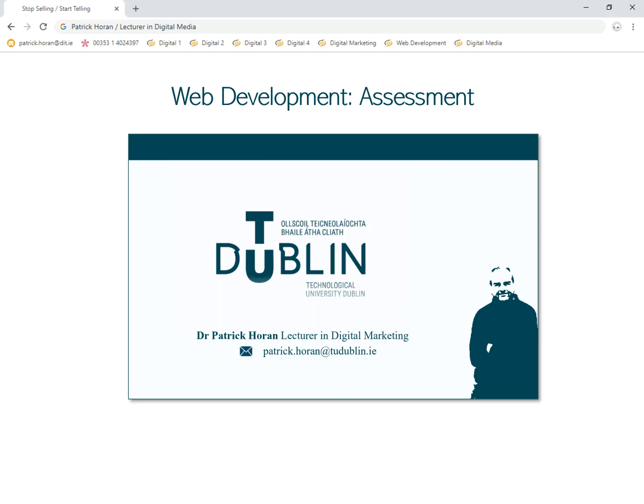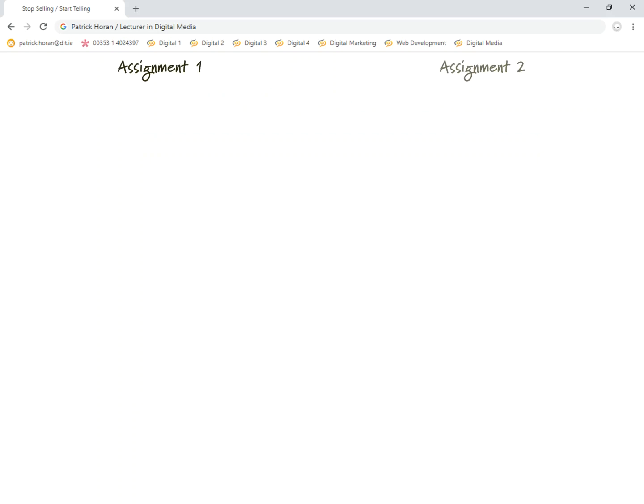Okay, so I'll just jump in here and click on this first of all. So as I said, there's 2 assignments. The first assignment focuses on analysing and planning a website. The first thing that you have to do, either as an individual or group, is decide on what topic you want to deal with or what website you want to deal with. What's the aim of your website? Then you analyse it and plan it.